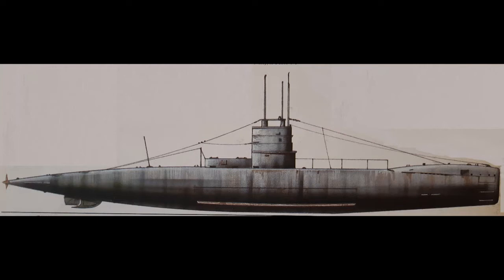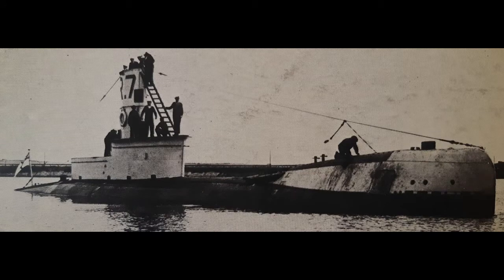Commissioned in 1918, these submarines were the first to be built with an emphasis on underwater performance. With a streamlined hull, clean lines and large battery capacity for their size, the Rs were faster underwater than on the surface. But that wasn't what was most remarkable about them. The Rs weren't designed to hunt merchantmen on the surface with their guns. Indeed, they didn't have any guns. They were designed to hunt and kill submarines.